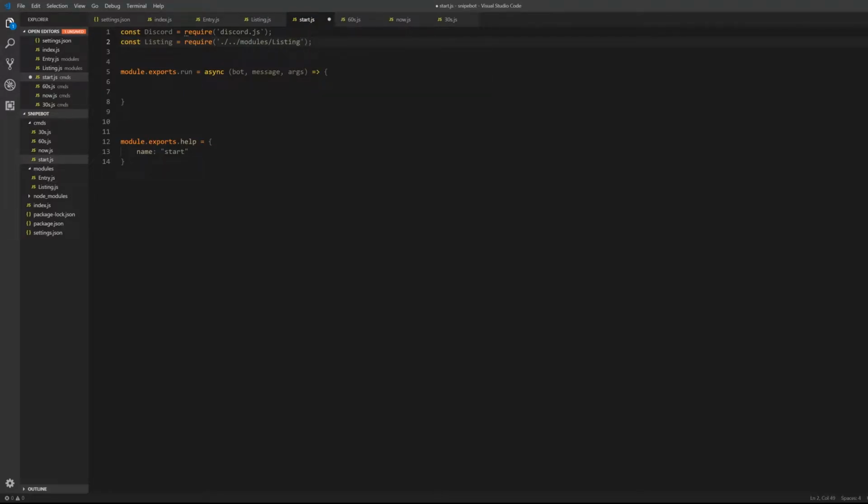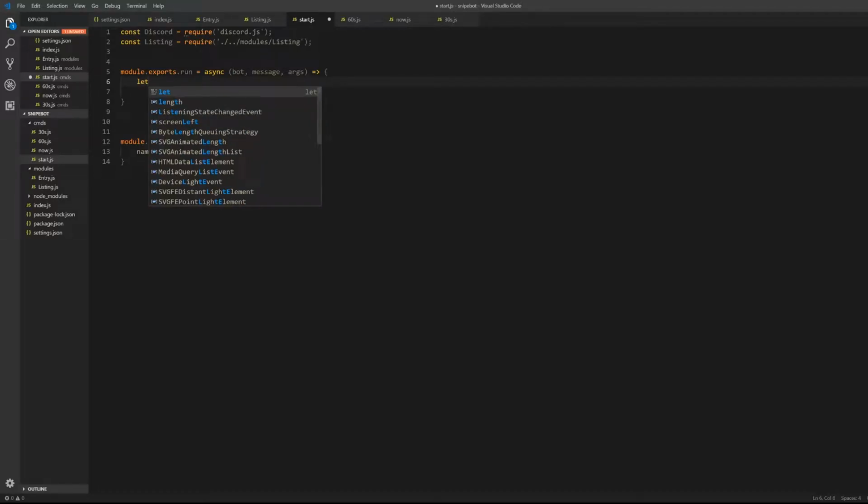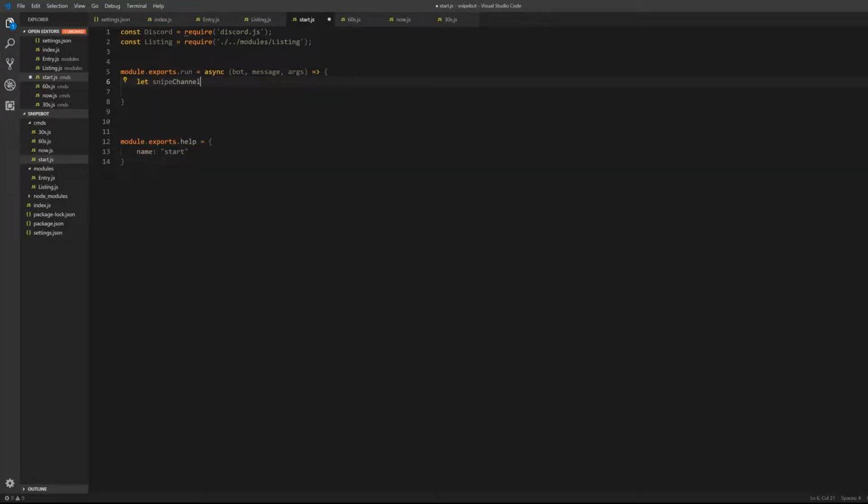To start everything off, firstly we're going to write a variable. We're going to call it snipe channel. It's just going to be the channel where the command will be executed. So this is where the message is written, and the channel. Our bot's going to reply on the same channel that you wrote the command on.